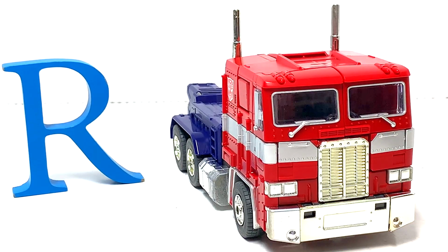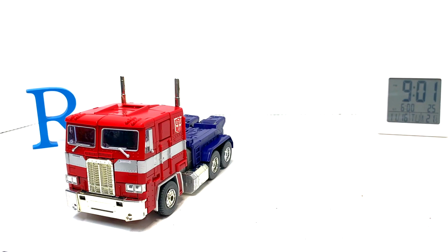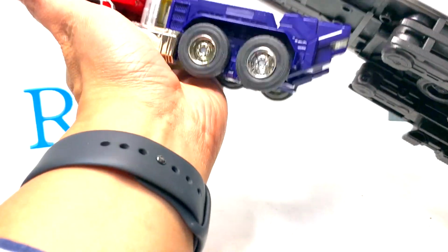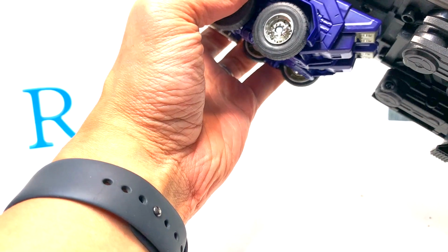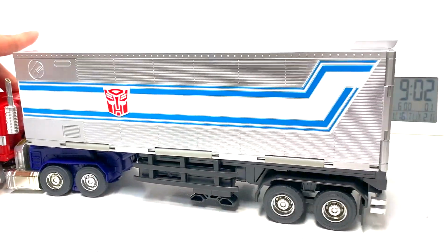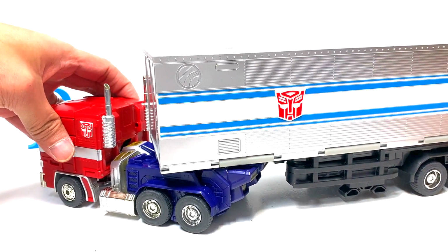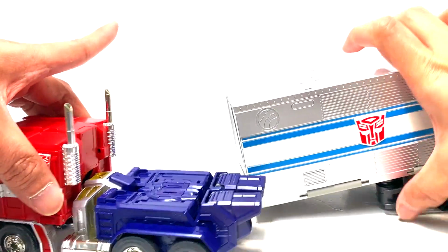Now we gotta display him with the trailer. Let's zoom out. Oh boy. Here comes the trailer. And we should line up with the tabs right there. Easier said than done. I need to make room in my Detolf. There it is. Oh crap. Okay, it's not a full 90 degree turn, it looks like. Let's go. Oh, there's a portion here. Maybe we need to take it out, I feel like. So that it. Nope, it's not removable. Too bad. So sad.